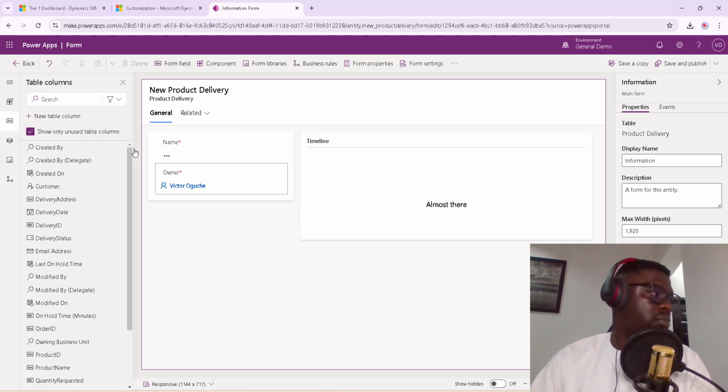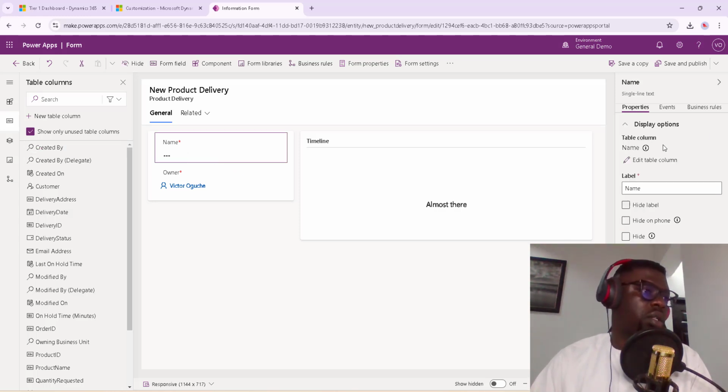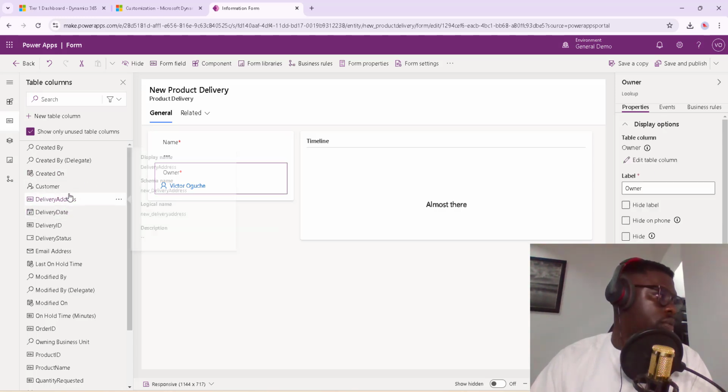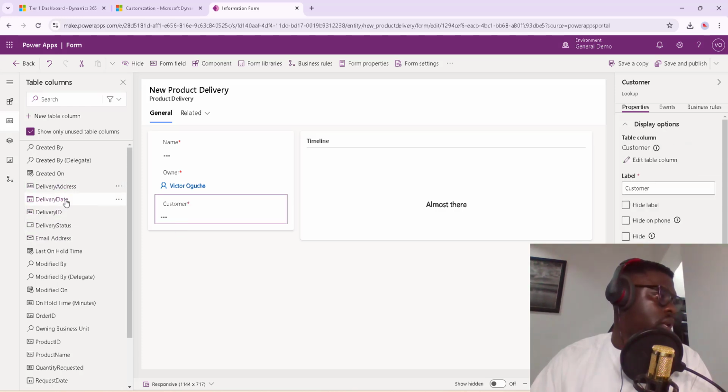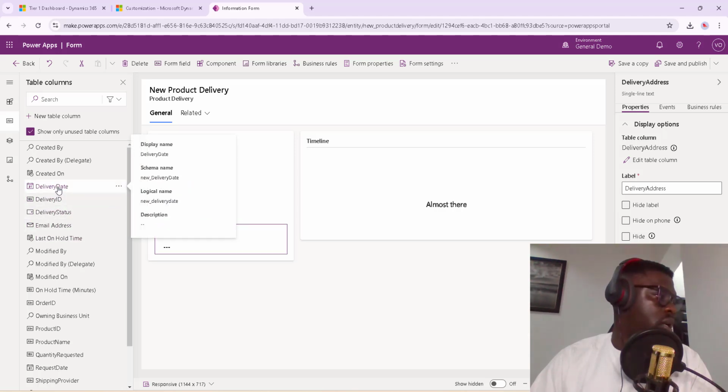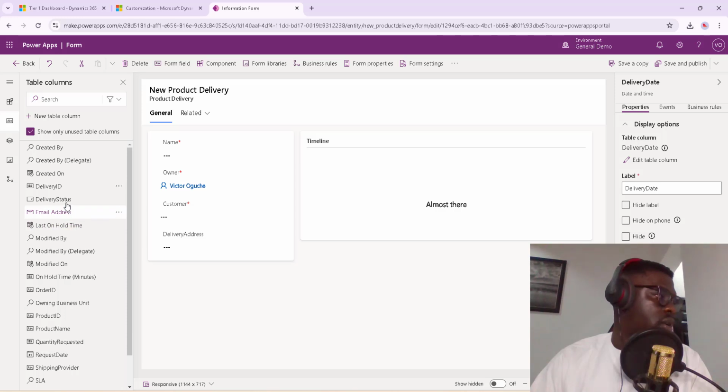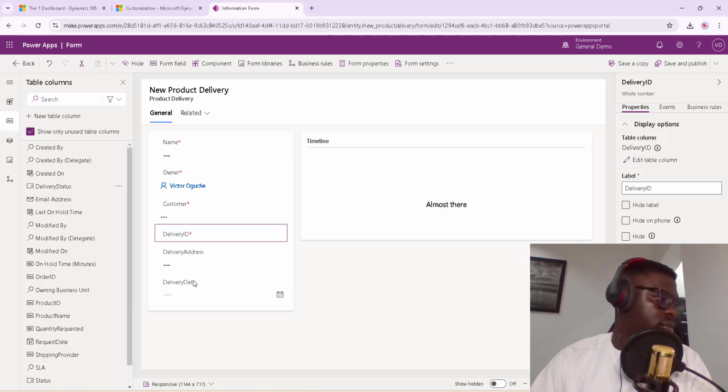So you can leave it just in there. I can still call this. Let me just drag what we need. We need the customer, right? We need delivery address. We need delivery date. We need delivery ID. Things like this. Then delivery status.